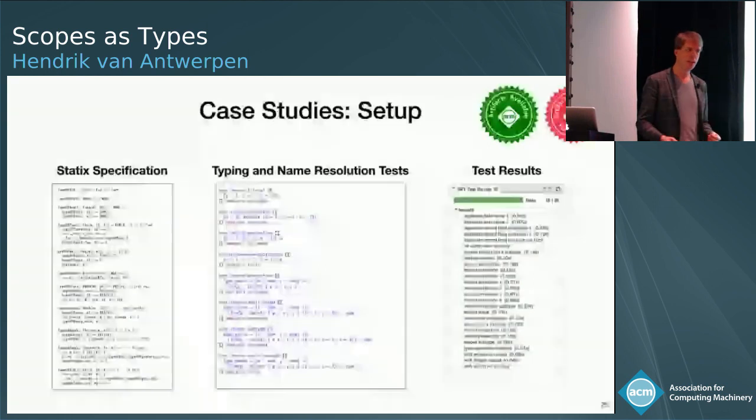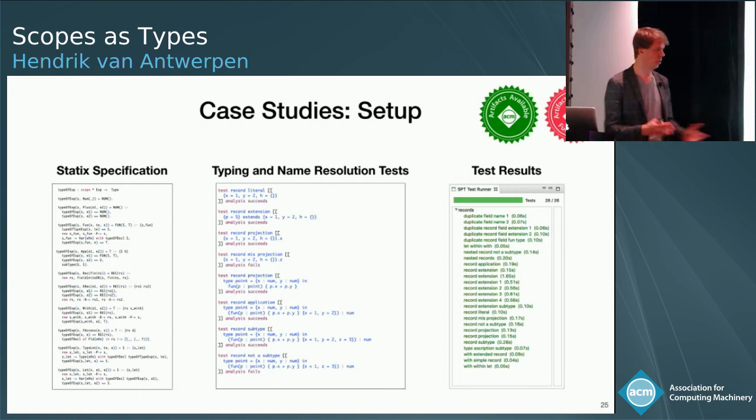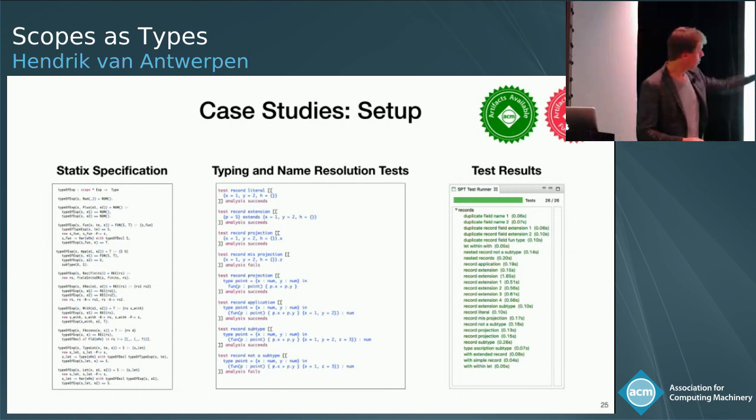So we wrote positive cases where we say, well, this program should type check and, I don't know, identifiers should get certain types, names should resolve to some places. And we wrote a whole bunch of negative tests that said, well, this program shouldn't type check. And then we ran all of them, and they all became green, so we were very happy about that. It did take some debugging of the specs, obviously.